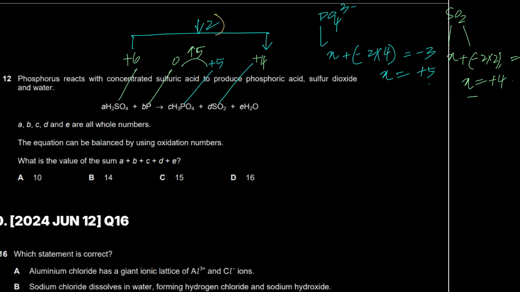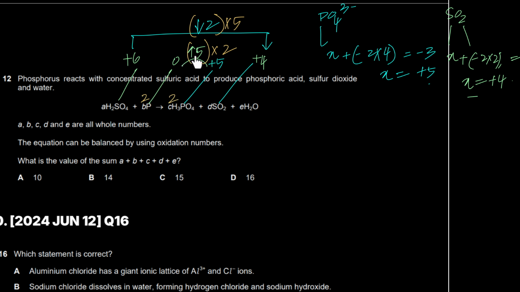So what do you have to do? Make this 2 equal to 5, or make this 5 equal to 2. You basically take the LCM. 5 times 2 is 10, right? Or what you could do is you could say, hey, take this 5 multiplied with 2, take this 2 multiplied with 5, right? So multiply this with 5 and multiply this with 2.